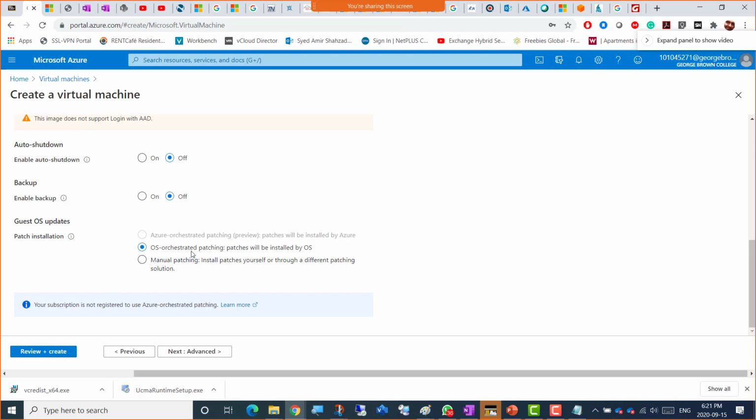It's not registered to use Azure. Oh, okay. So in that case, you can go for manual. It shows, but there is an alert in blue. Oh, that. Oh, I get that too. Yeah, this is okay, guys. So OS orchestrated patching just means that they will just deploy OS patches for the OS automatically.